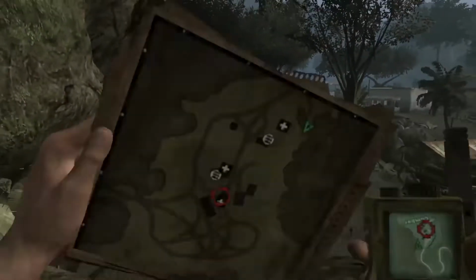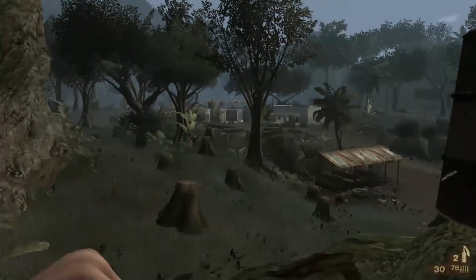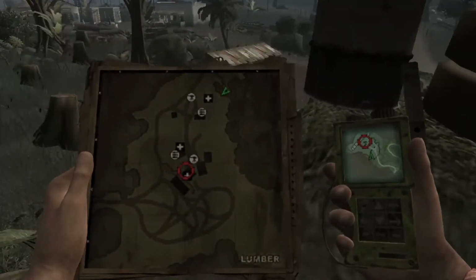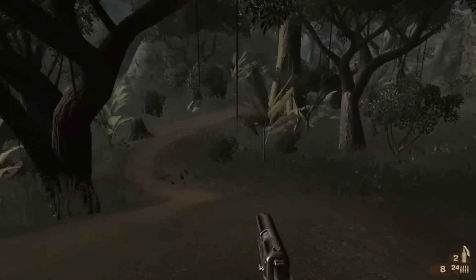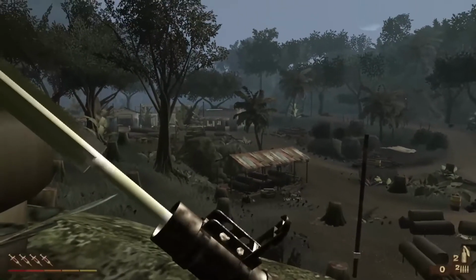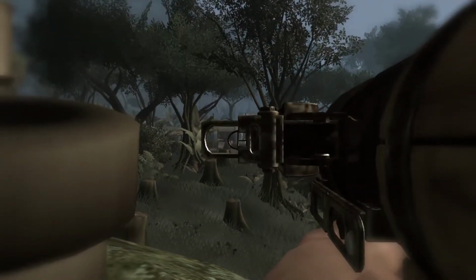Okay. Let's have one more look. No. I see two guys down there. Three guys. Okay. Three. Oh. Wait a minute. Didn't I have a... Yes, I have. Shall we have some fun with this? Let's see what happens.